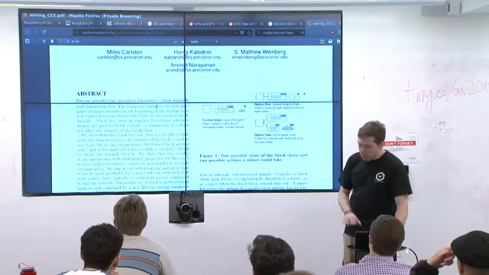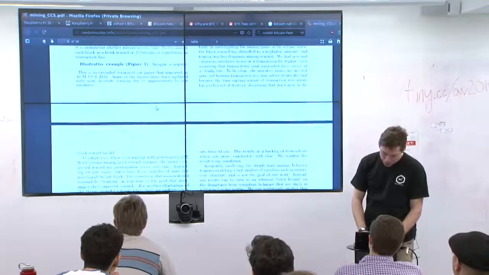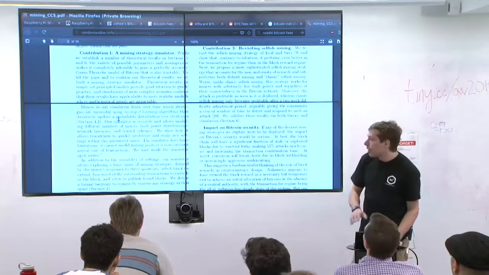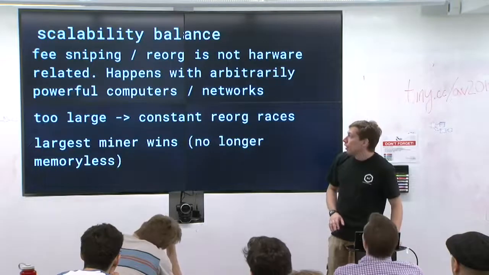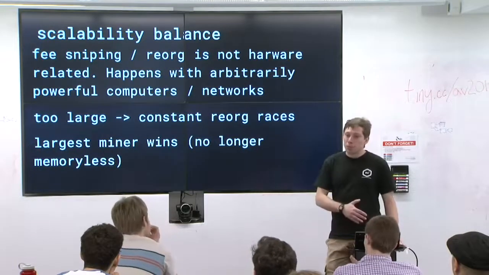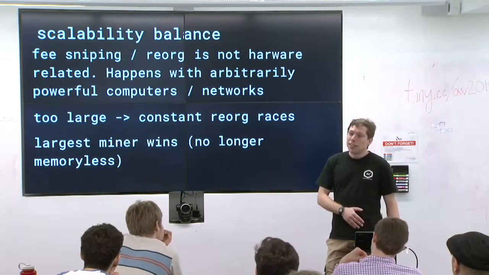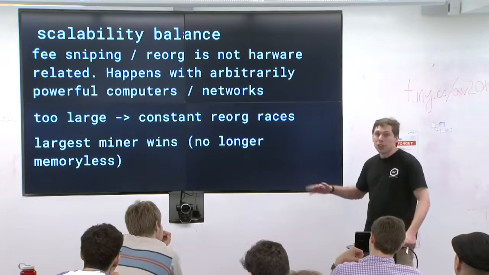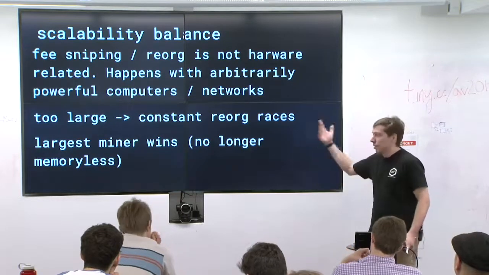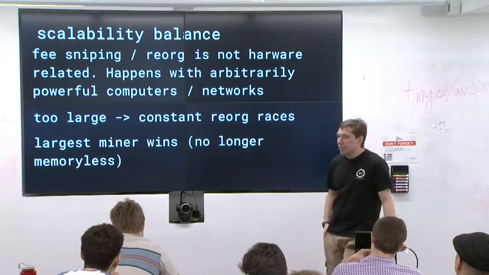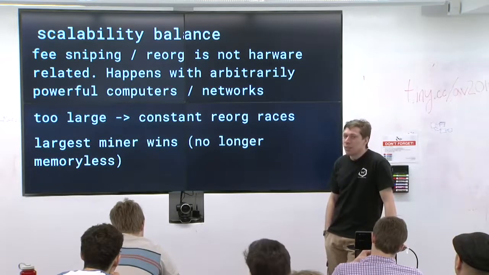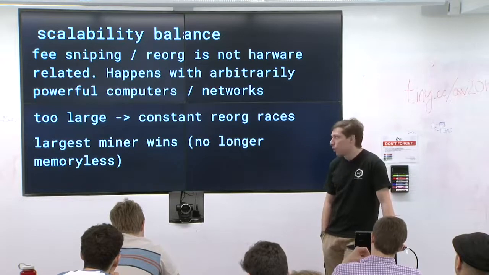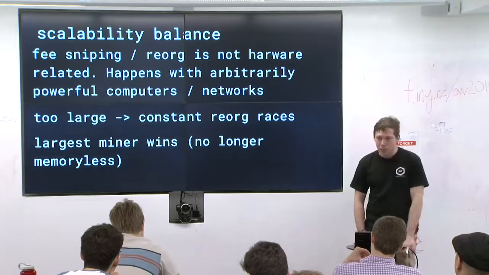But it's a little weird because one of their assumptions, in their mining strategy simulator, is that every miner completely wipes out the mempool at every block. Given that assumption, yes, you can show that it's unstable and there are all these problems, like I was showing, but that assumption is a huge assumption. And a lot of the people working on Bitcoin are like, no, you can't make that assumption, because we're aware that there are these instability problems.